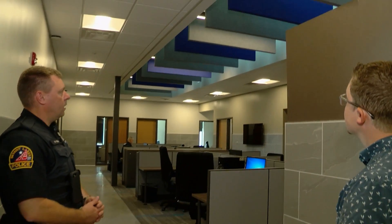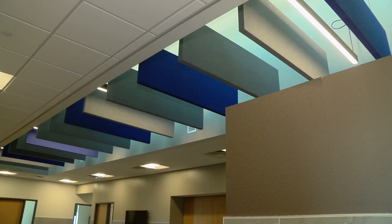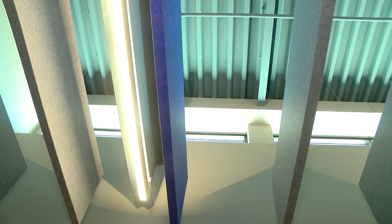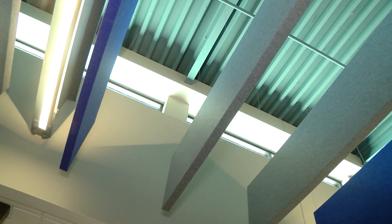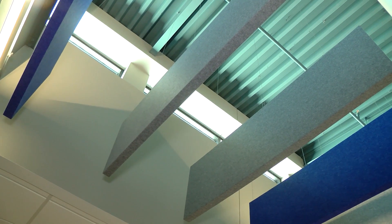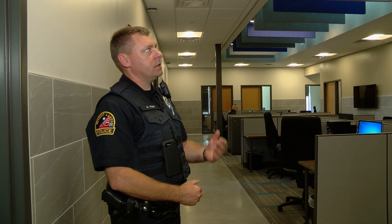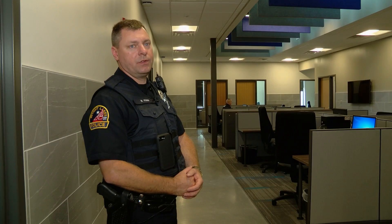If you look up at the ceiling area you can see what we call a clerestory. The clerestory raises the ceiling to make the space feel bigger, and this one has windows installed on the north side. In our old building during the summer it was 80-plus degrees by about 1 o'clock because all the windows faced south. This design allows ambient daylight to come in without letting direct sunlight heat up the workspace — a nice feature for the officers.